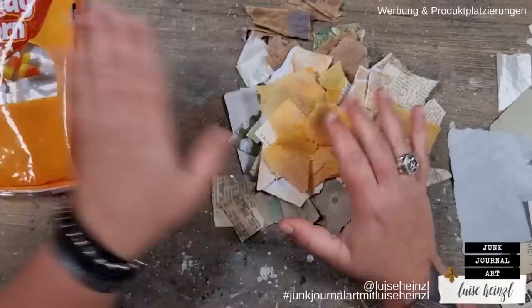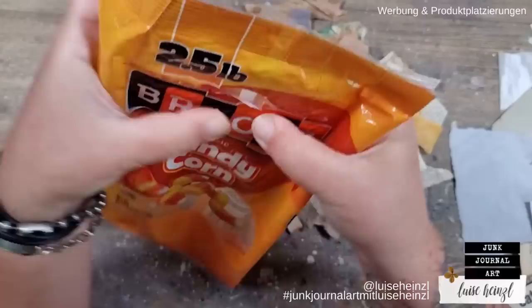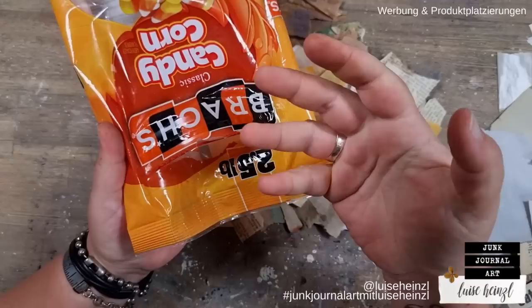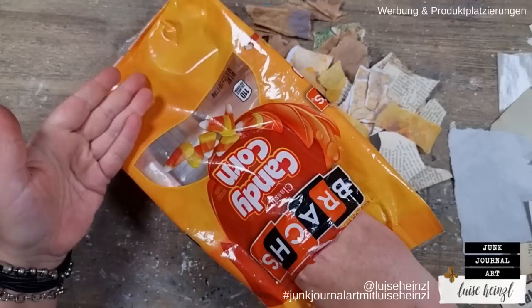So the plan is to open the bag here, so it has this kind of closure here, so you can just press that and then it is closed here, and you can of course open that up again. This opening is relatively small. I mean, that is, I guess, to protect you from eating too much of the candy corn, because I was wondering if the people overseas have such small hands that they can go in here. Because when the bag gets more empty, how to reach the candy corn? I mean, the struggle is real.